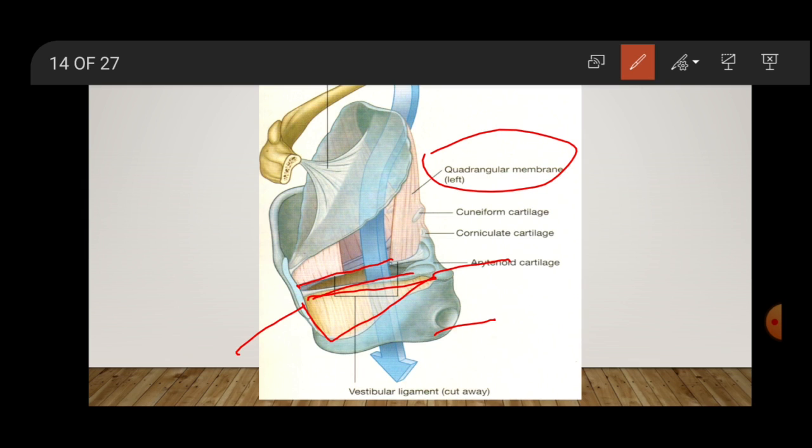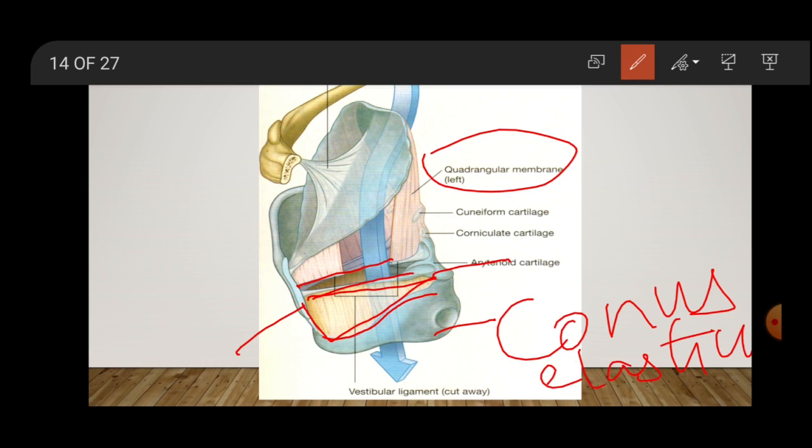Okay, so this lower margin of the cricovocal membrane is attached to the arch of the cricoid cartilage, and the cricovocal membranes of either side are continuous across the midline, and it forms the conus elasticus. So the conus elasticus is where the cricovocal membranes of two sides are continuous with each other in the midline. So the midline part of the cricovocal membrane is the conus elasticus. So that's about the intrinsic membranes of the larynx.